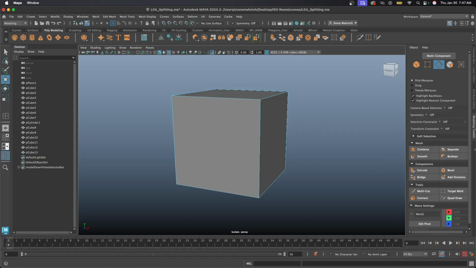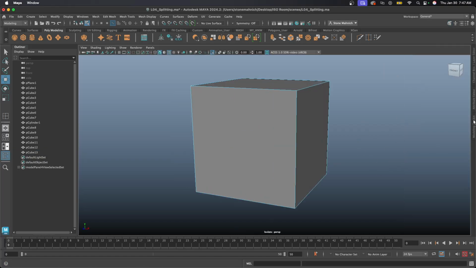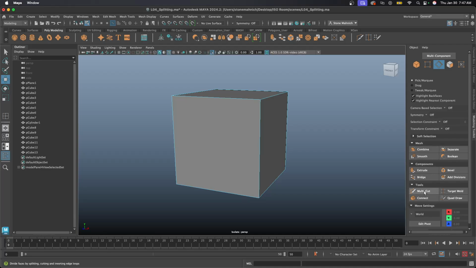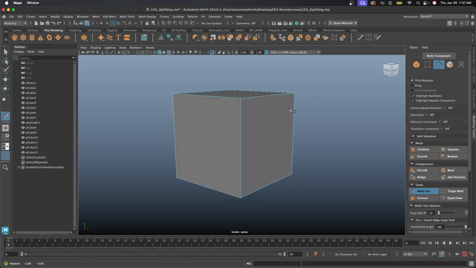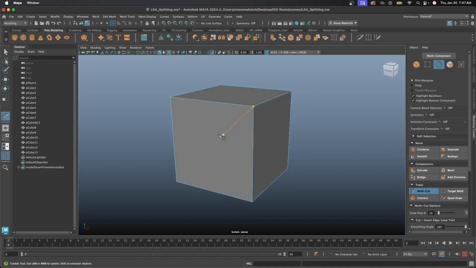The other one will be in your modeling toolkit. So if you open up your modeling toolkit on the right side, you should go to multi-cut tool. And if you like Jujutsu Kaisen, it's kind of like Sukuna's slash. So if you click, hold, drag, this will cut through the object. So that's pretty cool. Cut through all the way. But that is not the main reason why we're using it today. If you hover over your object and hold down the Control button, you can see that it makes an edge loop as well. So it's just a different way, and I think it's a quicker way to make edge loops.